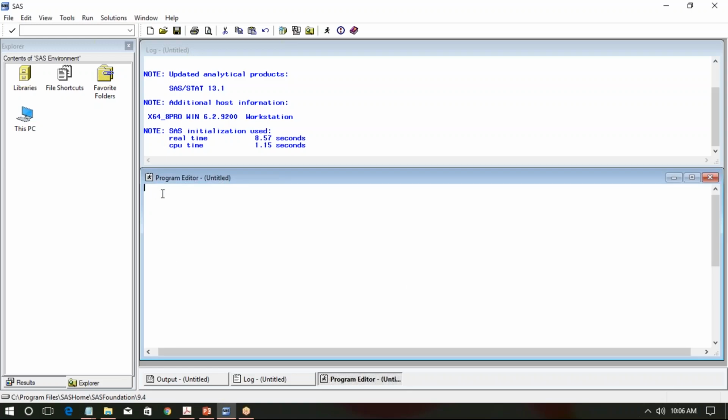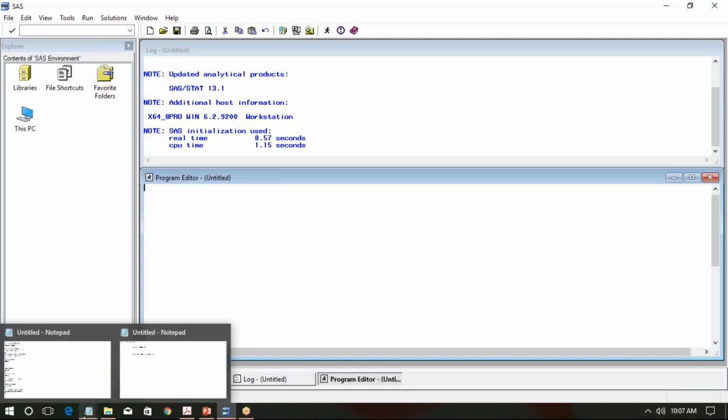So macros automate things, like if you are doing the same thing repeatedly. If I ask you to create some data sets 20 times, you cannot literally type the data step 20 times. You have to automate your code so it keeps running 20 times and gives your output result as per your expectations.